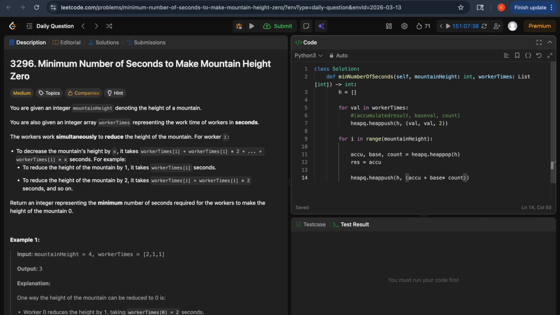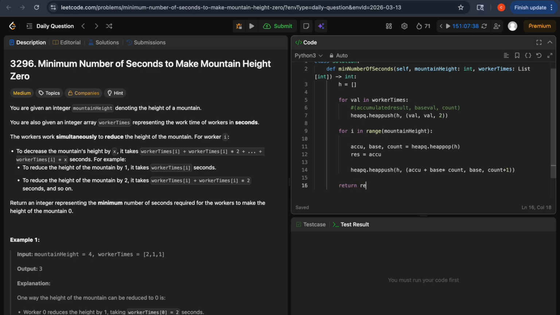So now we have to have the base, so base will be same, and along with that count is incremented by 1. So we will repeat the same thing till the mountain height is reduced to 0. So after that, return result.